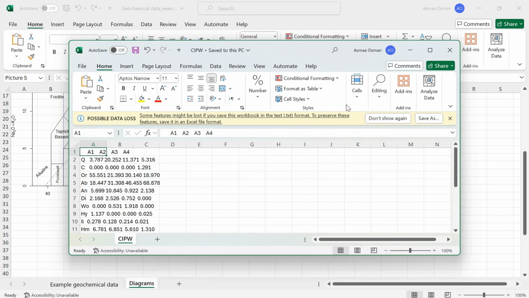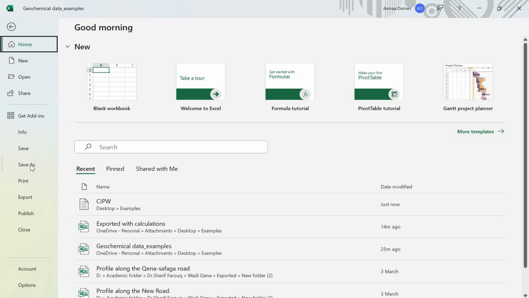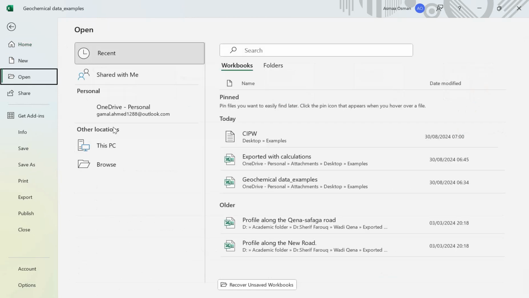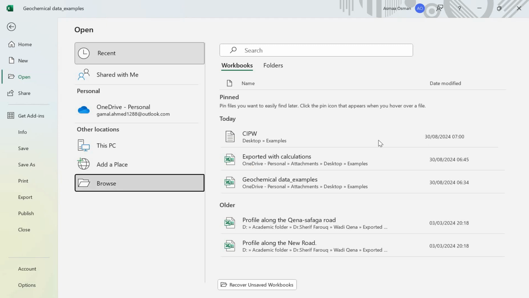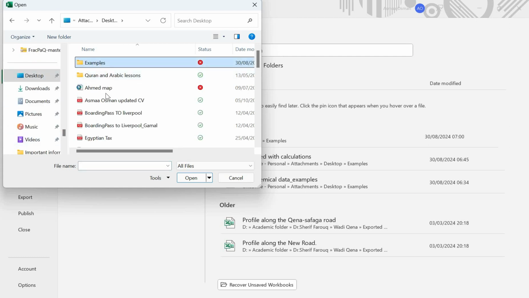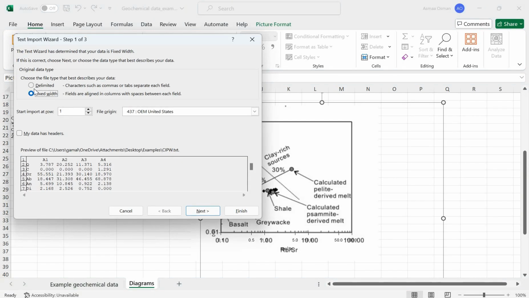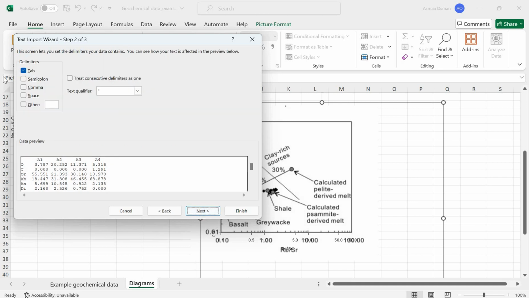No, this is not the right one. So we can use space. Thank you, space.